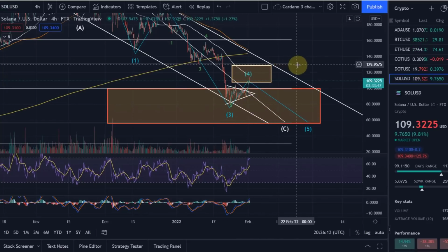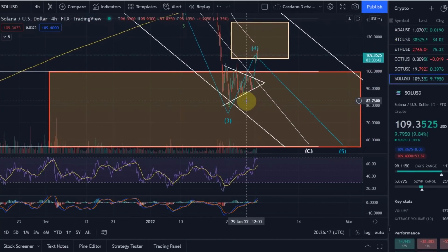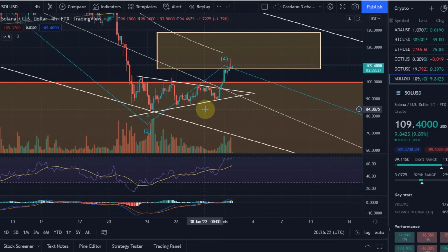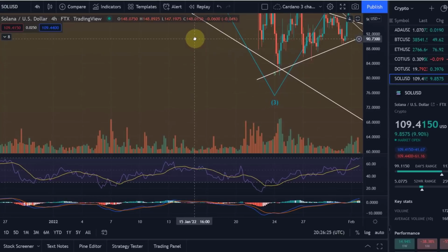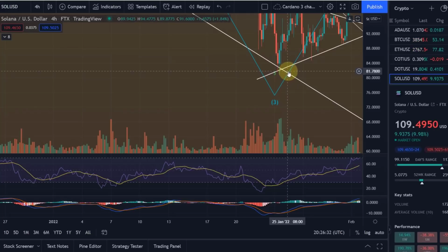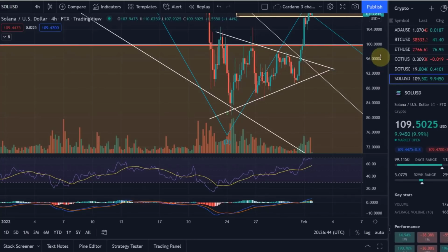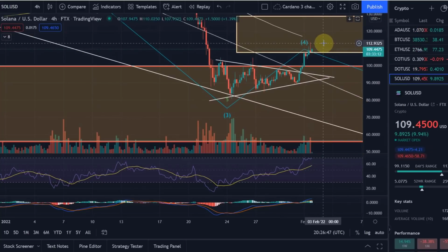And what I'm extremely happy about is that all channel members who've been following me with my buy orders were able to buy Solana at $82. That is the absolute low here. On that day, the price did come down to $80.70. I think it should have triggered for everybody who did set it at $82. There was quite a bit of a difference, but that's fantastic because this is an absolute low, and we were temporarily today already at $113.